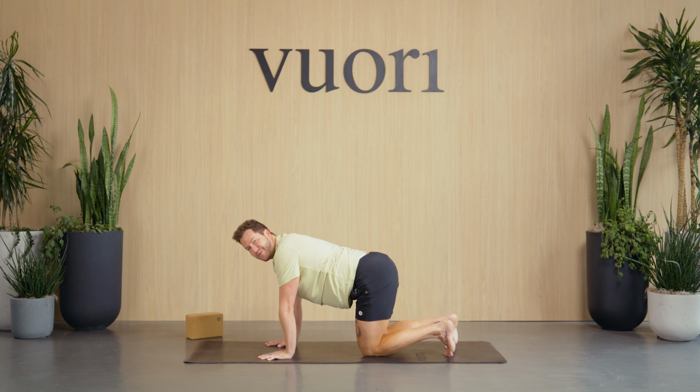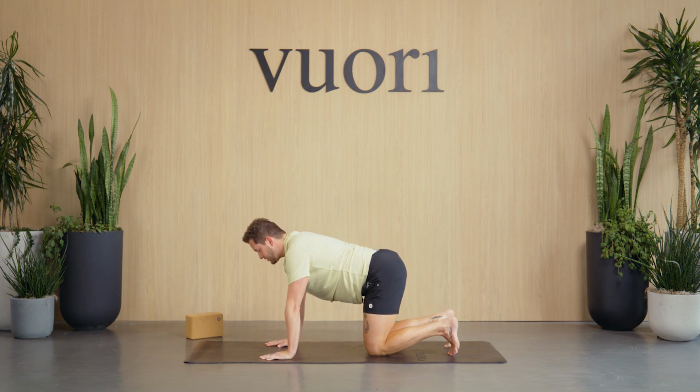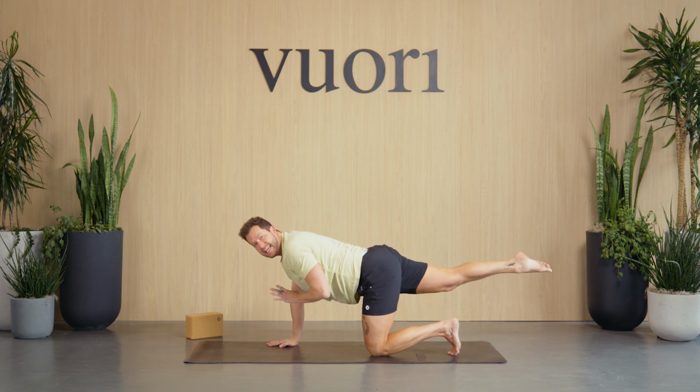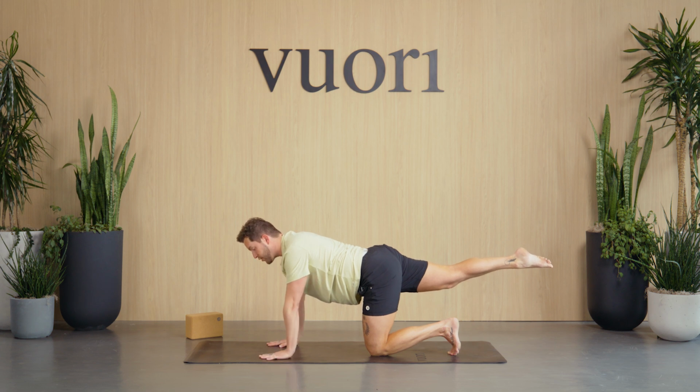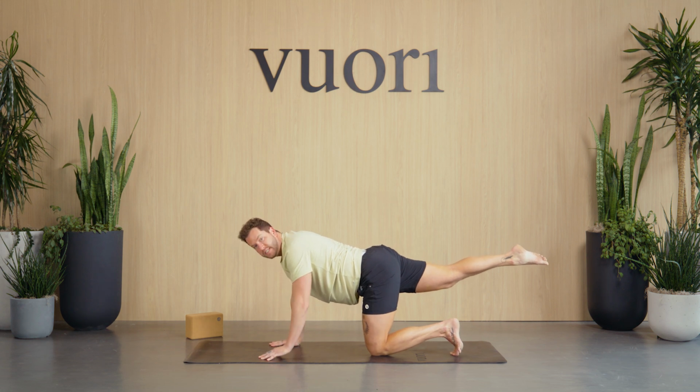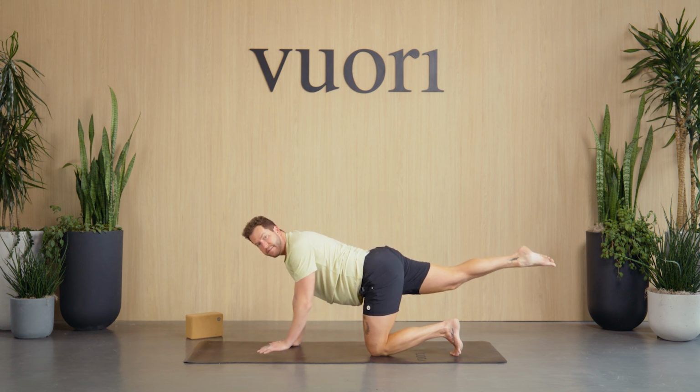And then moving in through our flowing sequence. Starting in that tabletop, keep the toes tucked underneath the feet, and then slowly start to extend that right leg back behind you. Now, keep the weight evenly distributed through your body. Our tendency is gonna wanna lean into that one side to maintain balance, but bring more of that weight into your right hand, keep it down through the left knee.